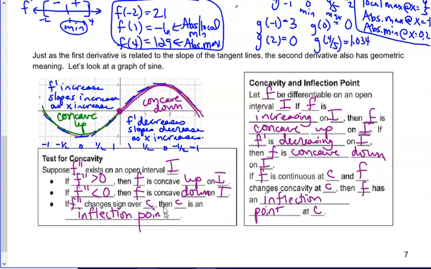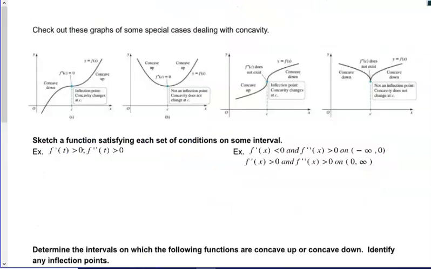The point is important when we are assessing and analyzing graphs and such. Okay? So let's look at some examples of this concavity on the next page. So you can see some of these. This one would be concave down. If I were to extend that, that gives me the downward shape. Concave up gives me that upward shape.